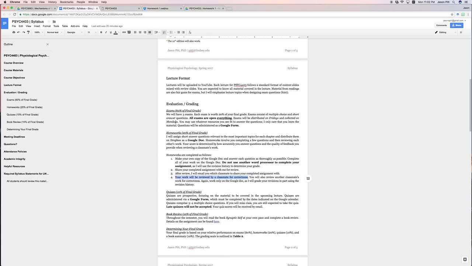The material will be derived from the reading and from my lectures, as well as a couple of short excerpts from papers. So I'm going to have you read papers. I'm going to have you look at data and interpret it using what you've learned from class. These will be administered through Dropbox as a Google form. You'll complete the Google form on your own time. Just get them done. Get the exams done on time.